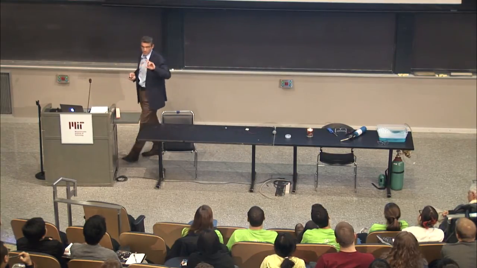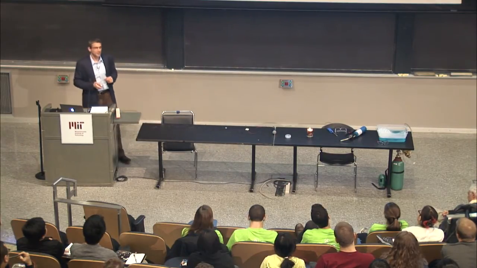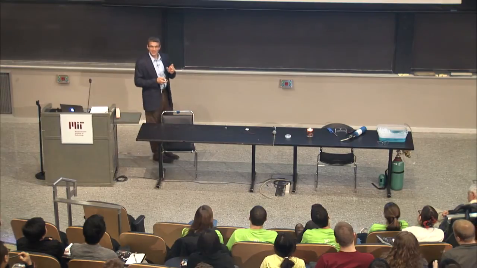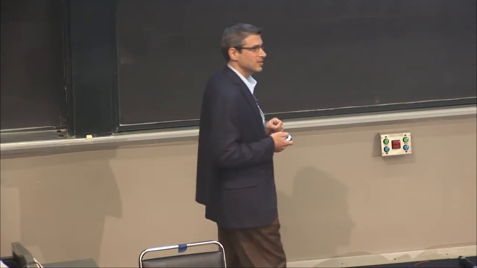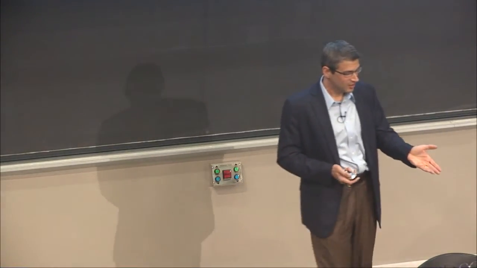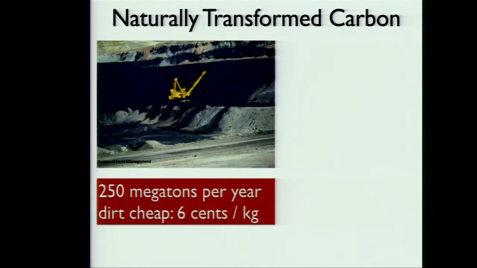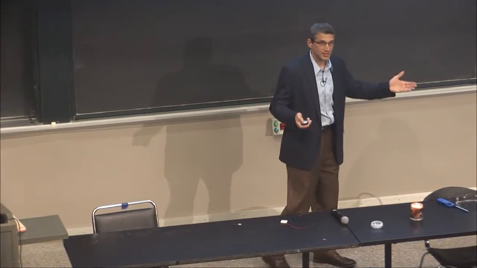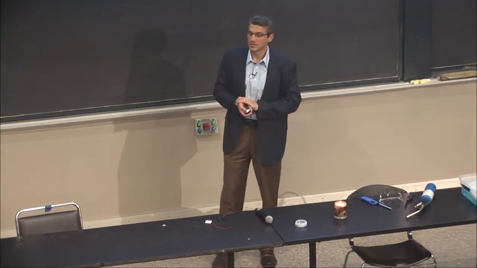And it turns out, I told you about carbon being a great absorber of light. Well, we've made solar cells out of carbon, but how cheaply can we make those? It turns out we have this wonderful source of carbon. The only problem is we just keep lighting it on fire, right? It's there. And it turns out that this is really cheap. We make 250 megatons of coal every year, 6 cents a kilogram, okay? Solar grade silicon is close to $1,000, right? It's many hundreds of dollars a kilogram.